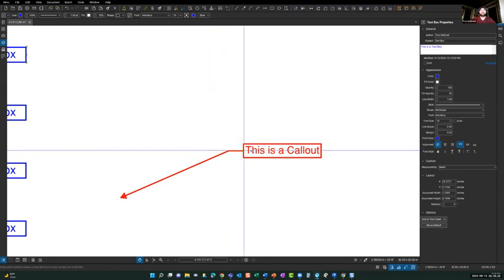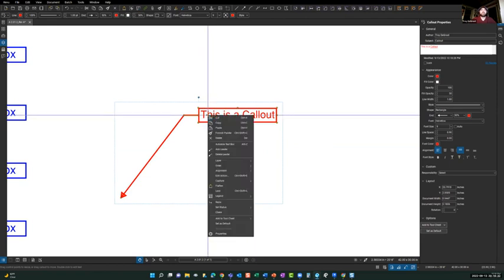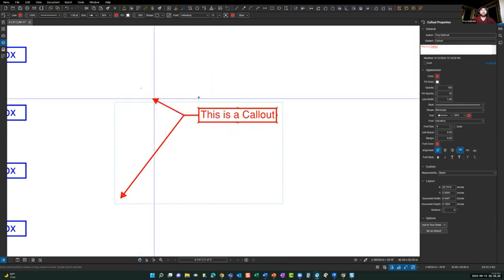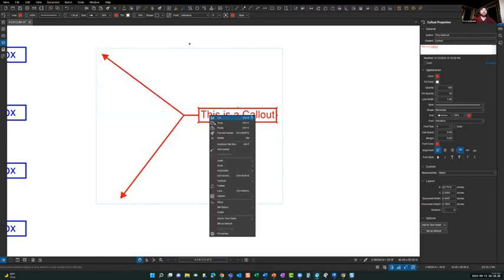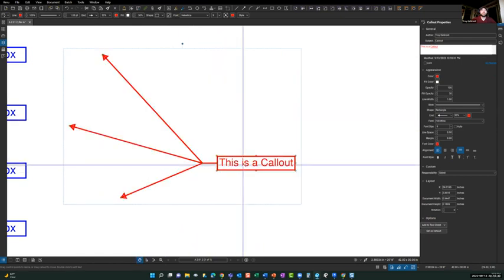So what we do instead, and this is something that when you get into the workforce and talk to people who have been in Bluebeam a while, you might blow their socks off with this one. If you right click, you can go to add a leader and add as many as you want. And when you move the text, they all move with it.